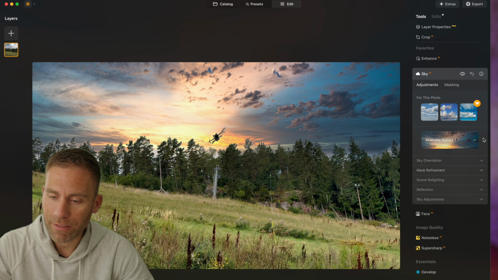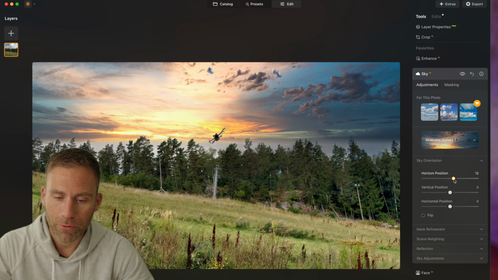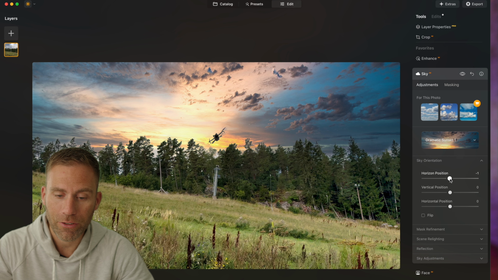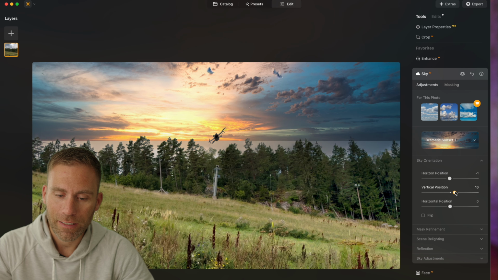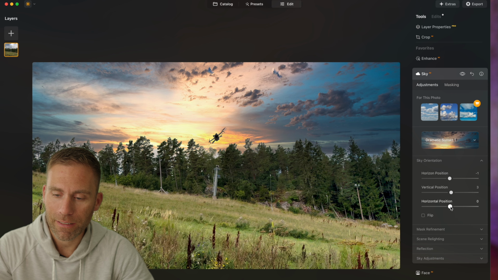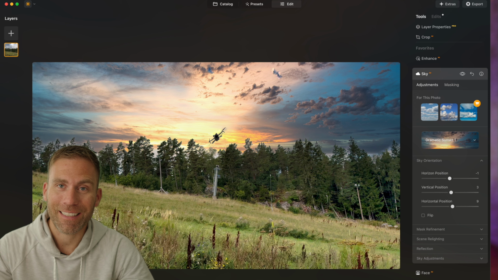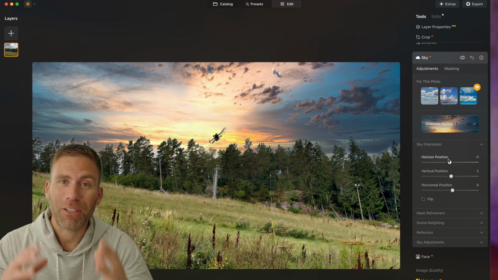And then after I selected the sky, I can just go to sky orientation, so I can move it to wherever I would like to have it. So I would like to have contrast from the drone and the sky. So I can just take a look what looks best, like that, maybe a little bit to the right, something like that, maybe a little bit back again. That looks pretty dope. So just take a look before and after what we did in basically 1 minute. You can do so much more things.